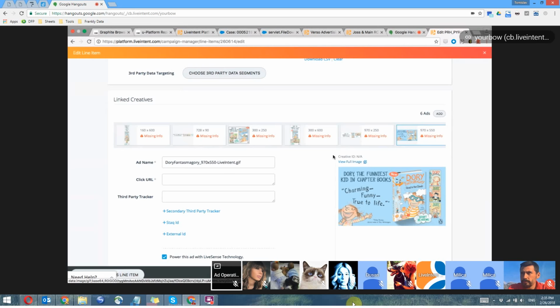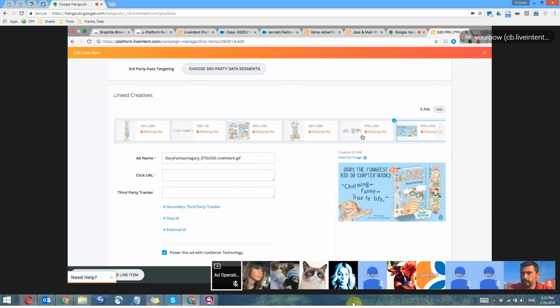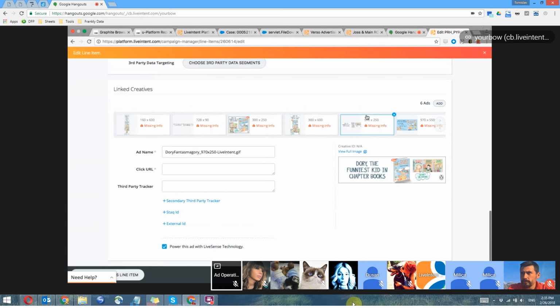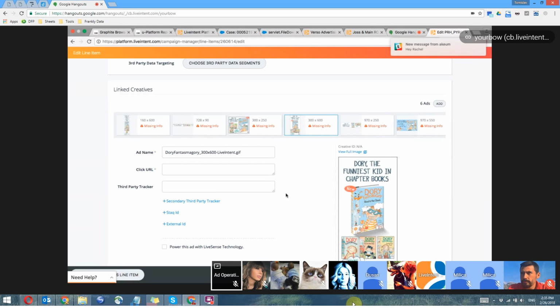Exactly. And great question, this little box should automatically be checked off when it's a dynamic creative. So both of these sizes should automatically have that box checked off because they are dynamic, and that's what this little thing means. But the other sizes won't have that checked off because they're not dynamic. They're just a static size.